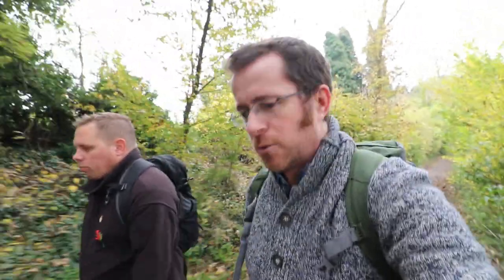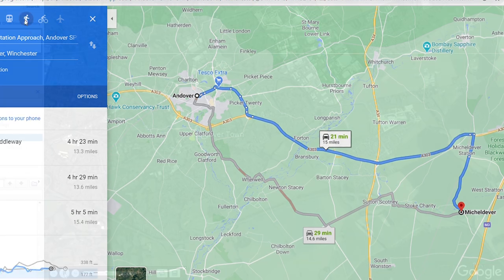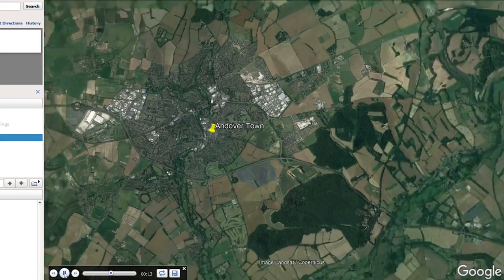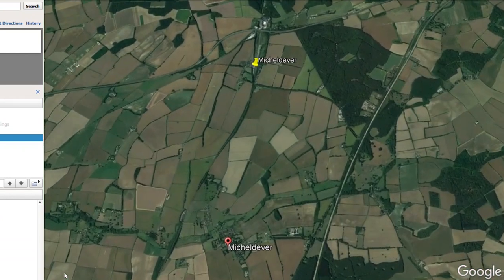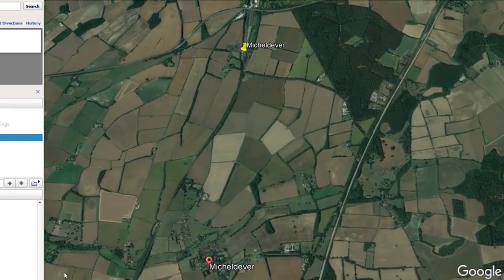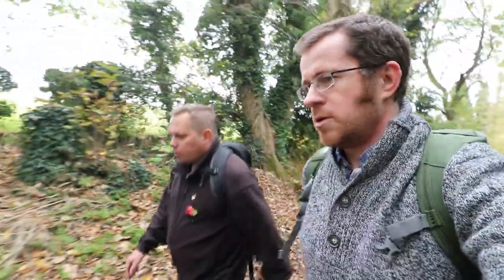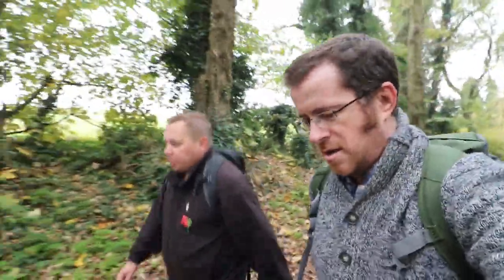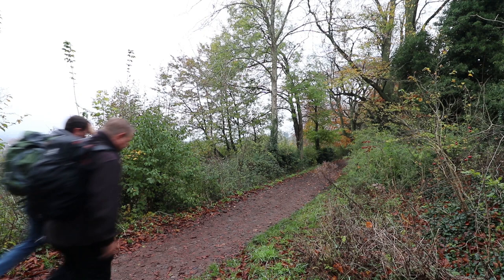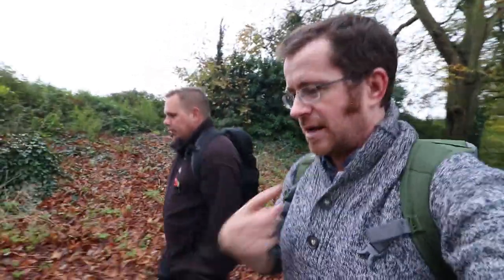Andover, as the crow flies, is around 8 miles away. If you get in a car today and take that journey from Micheldever to Andover, it'd take about 20 minutes. We assume the people of Andover petitioned and said, we want some of this railway action. They did, but being some 7-8 miles from Andover, particularly in winter, is a hell of a slog. So it took them 15 years to get their own station, 15 years.